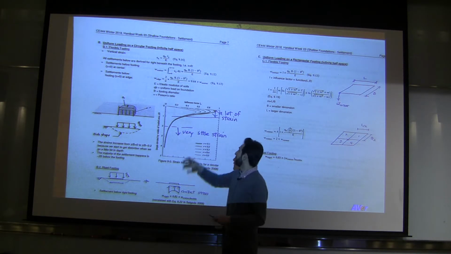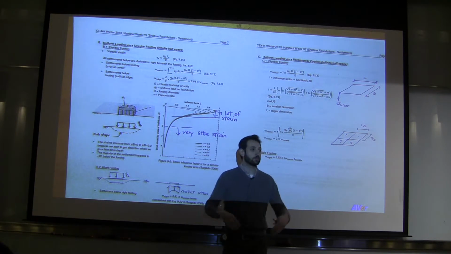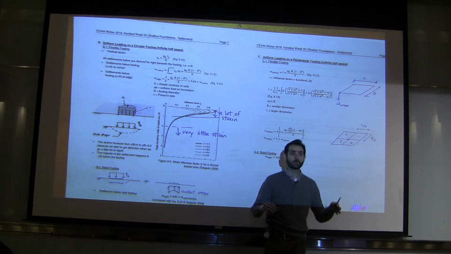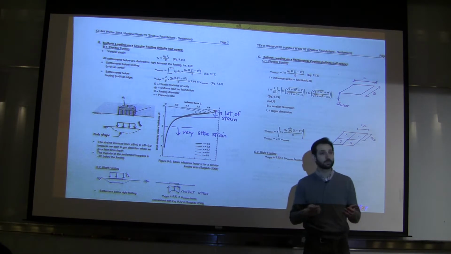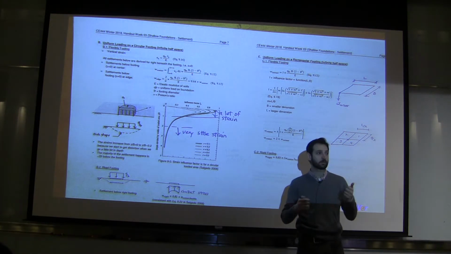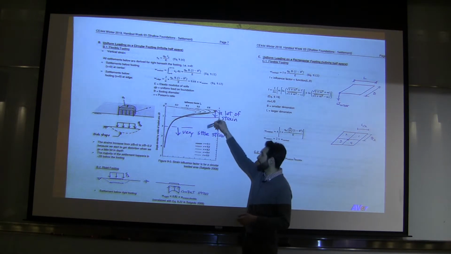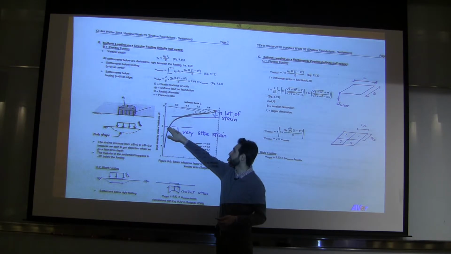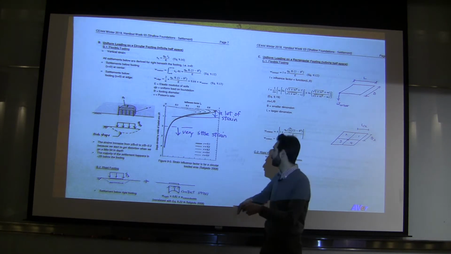Okay? And by the time you get below 2 dimensions deeper, the effect of the load is gone. You don't get that much strain. And if you're in charge of specifying the site investigation scope, and you want to tell the contractors how deep they should drill, what depth would you pick? You would probably tell them to go 2 diameters or 2 dimensions deep, because beyond that, it's really not that important.